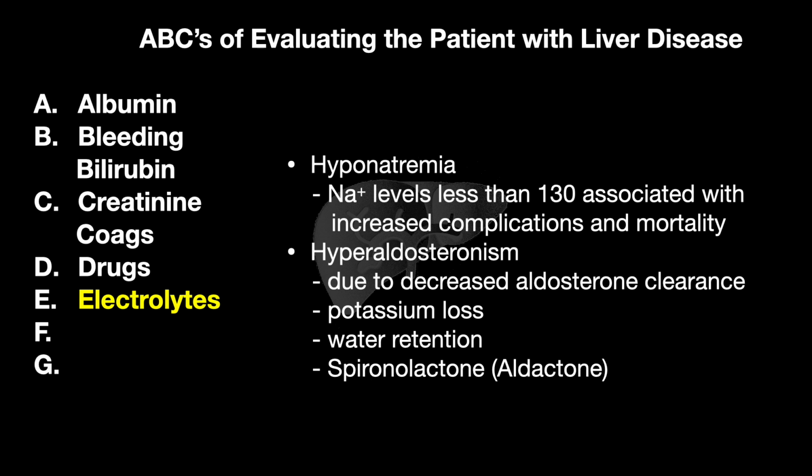Aldosterone is a mineralocorticoid steroid hormone produced in the adrenal gland and responsible for retaining sodium and water while eliminating potassium from the body. Aldosterone is cleared from the body by the liver, so individuals with liver disease often have elevated aldosterone levels. When evaluating the patient with liver disease, you should assess serum sodium and potassium levels and also consider total body water status. Spironolactone, Aldactone, a potassium-sparing diuretic, is an aldosterone receptor antagonist and is often indicated to treat fluid and electrolyte abnormalities in cirrhotic patients with elevated aldosterone levels.